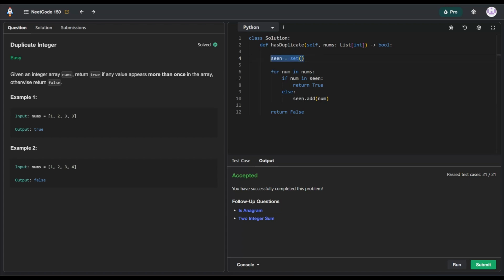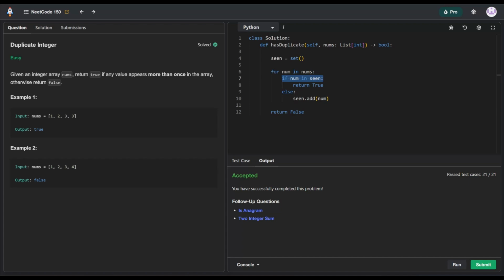Let's say we defined a list here instead of a set. Each time we want to check if a number exists in the seen list, that would take linear time, because Python has to go through the list one by one and check if the number is equal to whatever we provided.